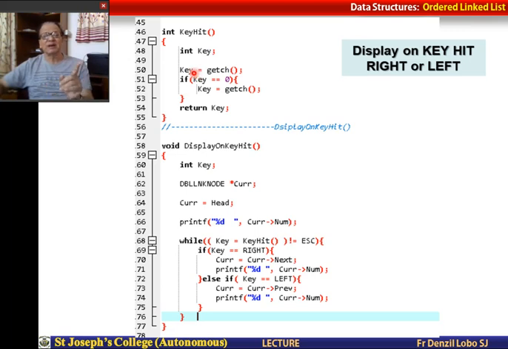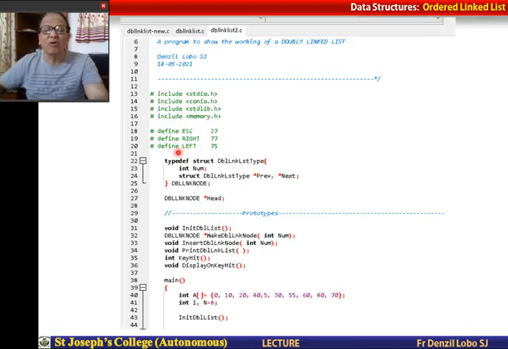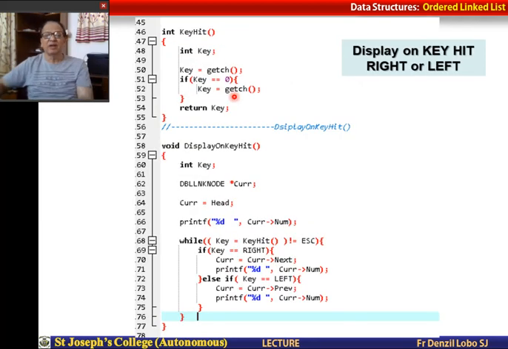If the first number is 0, that means it's a special key. So then I ask if key is equal to 0, again getch, to get the correct ASCII code of these. As you see here, the ASCII code of right is 77, left is 75. So therefore, if you hit the right key, it is going to return 77. I'm using that function here.